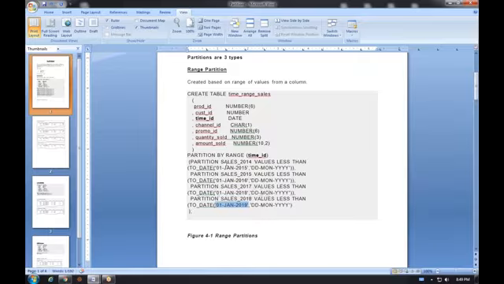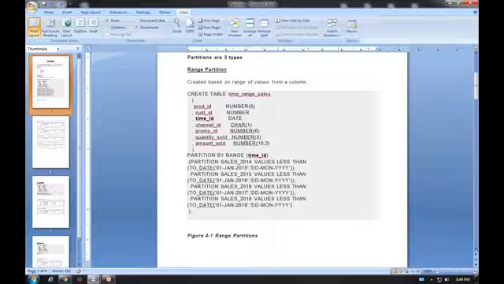Like that, you are creating how many? 1, 2, 3. This is sales 2014, sales 2015, and here we missed sales 2016. Then values less than 2017.